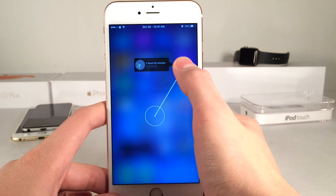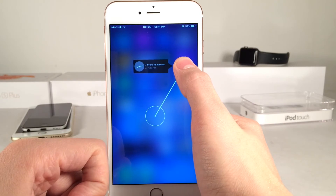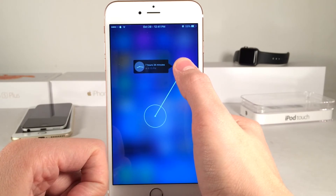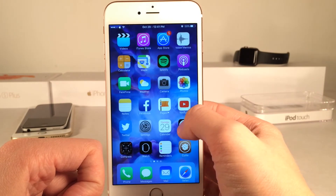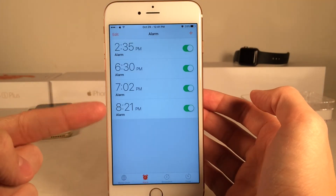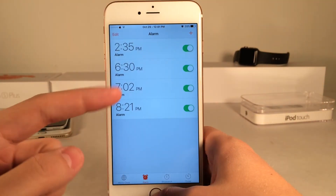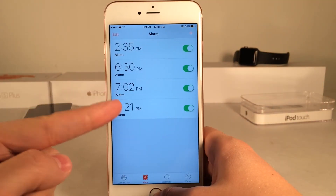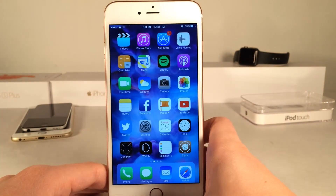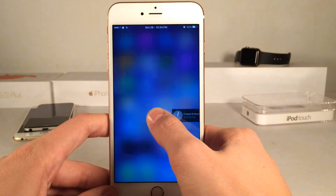I'm just going to go ahead and try to set an alarm for 8:15. I'm just going to go ahead and release my finger on 8:15 right here. We're going to select alarm and it'll jump into our clock app. And as you can see right there, it's slightly off once again — 8:21 as opposed to 8:15. So as of right now, make sure you check after you use this tweak to set something — make sure it's accurate. Because in my experience it's sometimes a couple of minutes off, but I can definitely see that being fixed in the future.